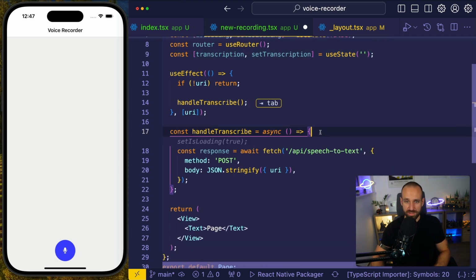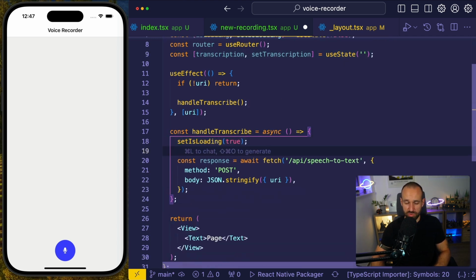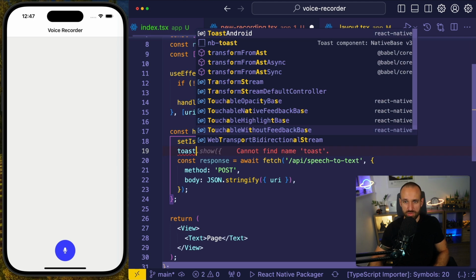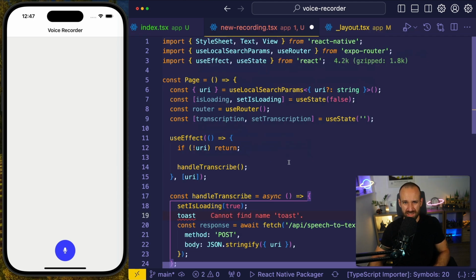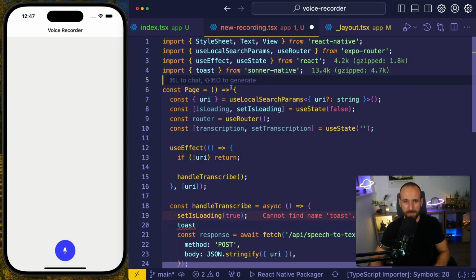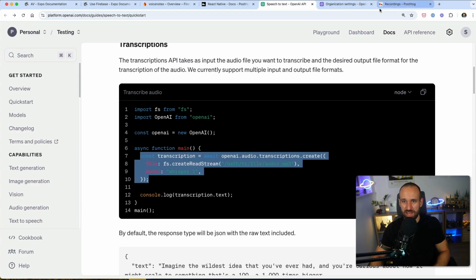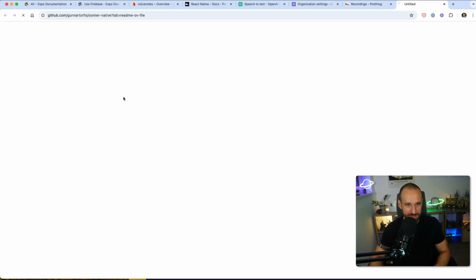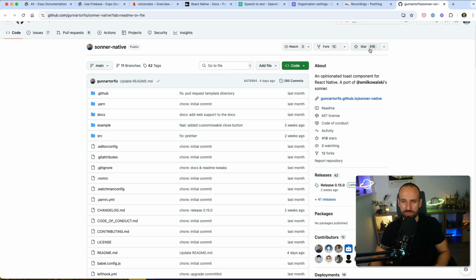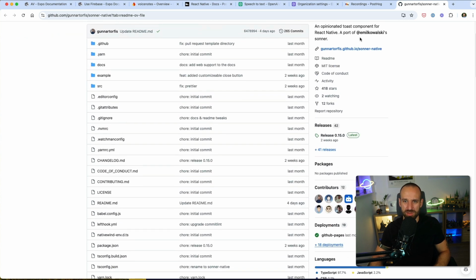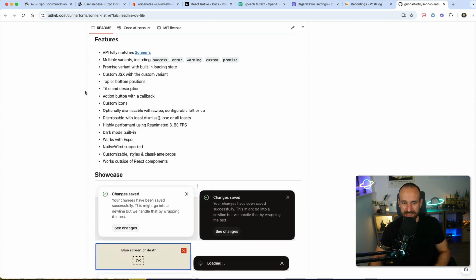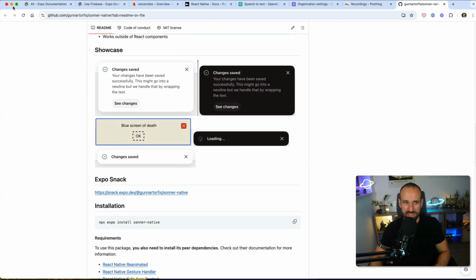Now, in here, I want to start by set is loading true, and actually we can now use the toast package. Did we actually install that? Let's try. Yeah, so toast from Sonar Native. I recently discovered that package, and for whatever random reason, I wanted to include it today because I was always looking for a reason to use it. So it looks really cool. Has sitting around 400 stars. So an opinionated toast component port of the Sonar library, and I think it looks really, really cool, and it is quite easy to use.